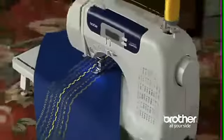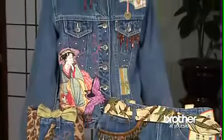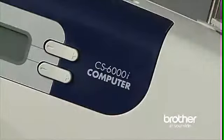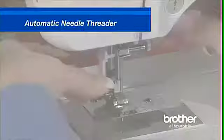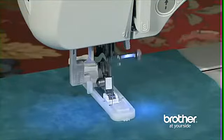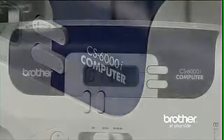Are you ready to enter the world of computerized sewing? Then get ready for the Brother CS6000i. The CS6000i includes many of the desirable features that are found in most Brother sewing machines. An automatic needle threader. An automatic buttonholer. And a quick set drop-in bobbin. But with the CS6000i, you get even more.